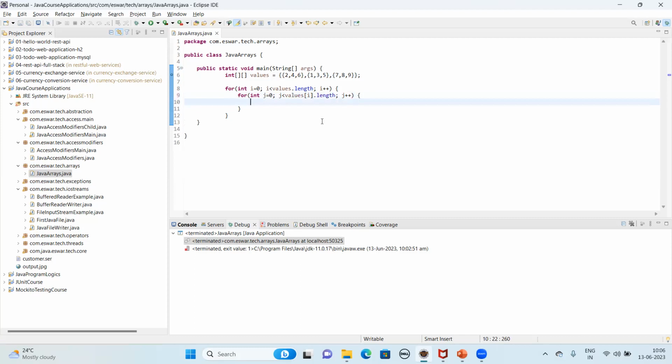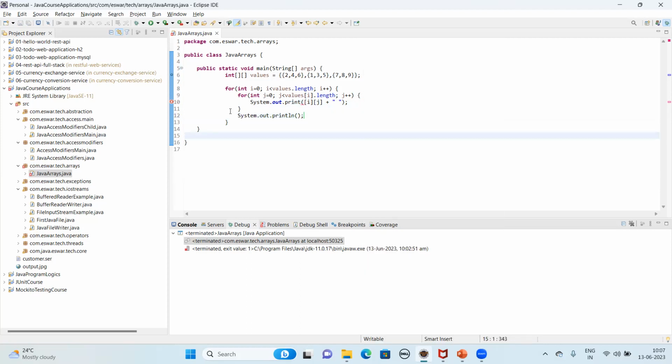Then after that, what do you do? You have to print that matrix. Now this is System.out.print, it should not be println, because it should be on a single line to print the entire row. What do we print? The element at i and j. Then you give some space, because we are printing with spaces; otherwise it will club everything together. Once we are done with the current array, you have to print to the next line. So for that, System.out.println.